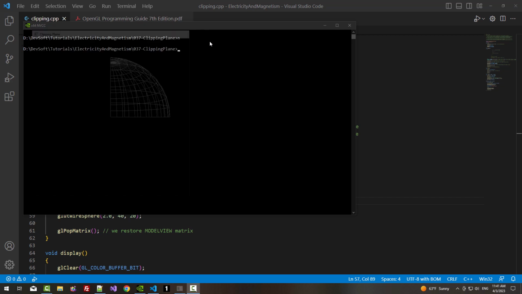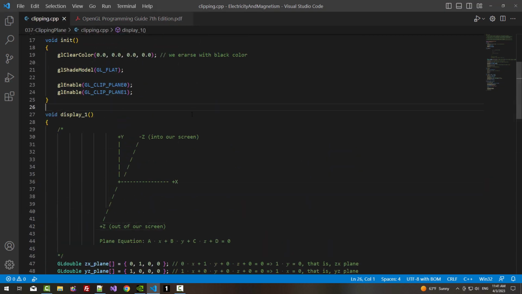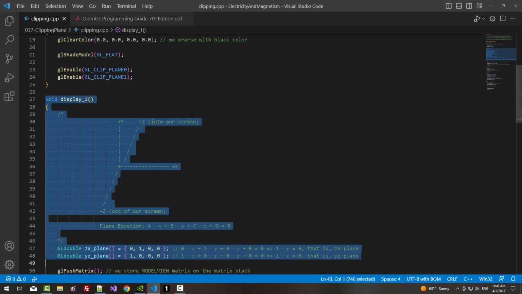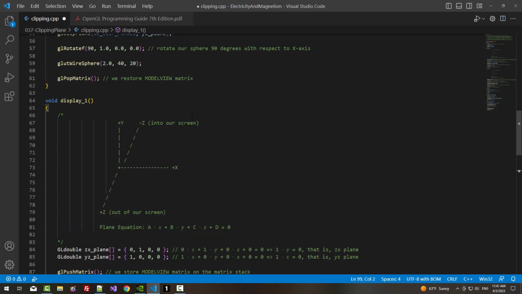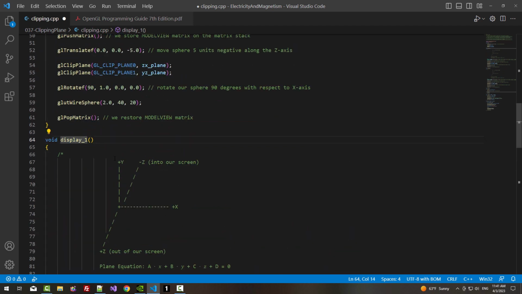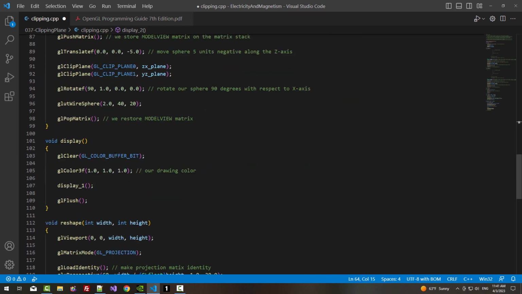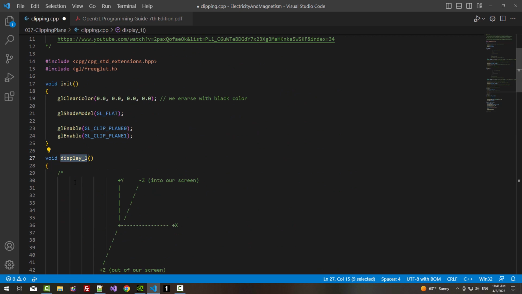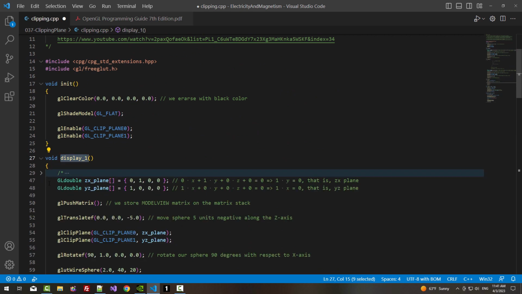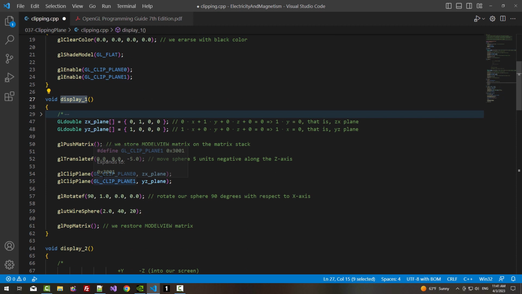Now, let's do one more experiment. I will copy this function up to this point. Paste. I will rename it display2. Scroll down. In the function display, we will call display2. Now scroll up. In the function display1, here we will translate positive 1 unit.